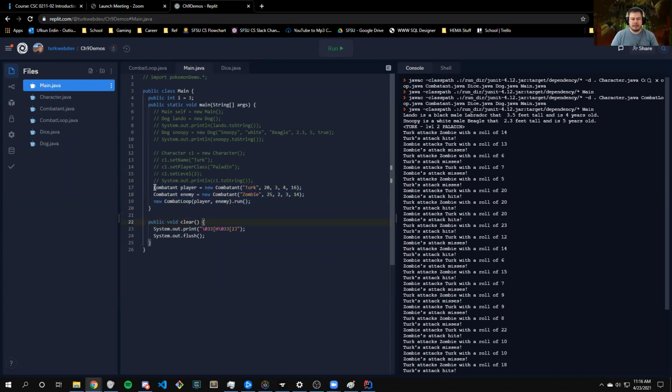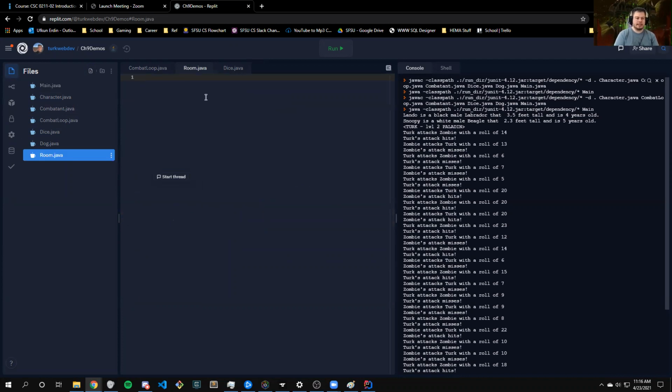You can have these combatants initialized, saved into a room. Like you could have a room class, and then you could just have a combatant enemies in room variable there, and then in your public constructor, you'll pass in an array of the enemies in the room.